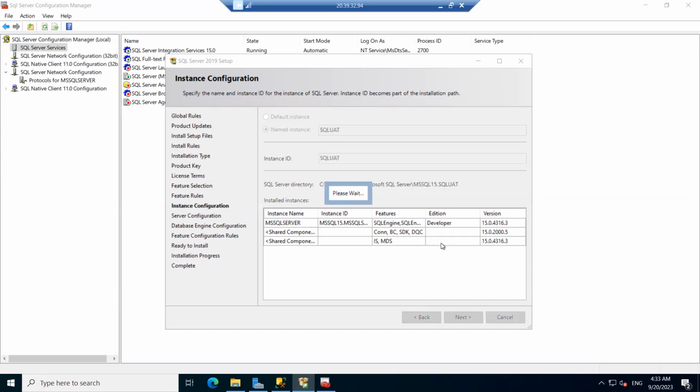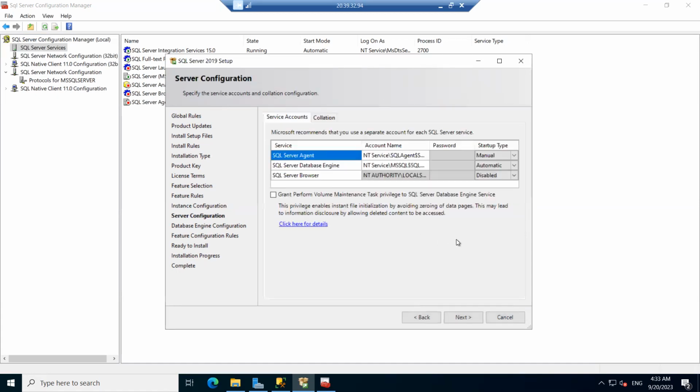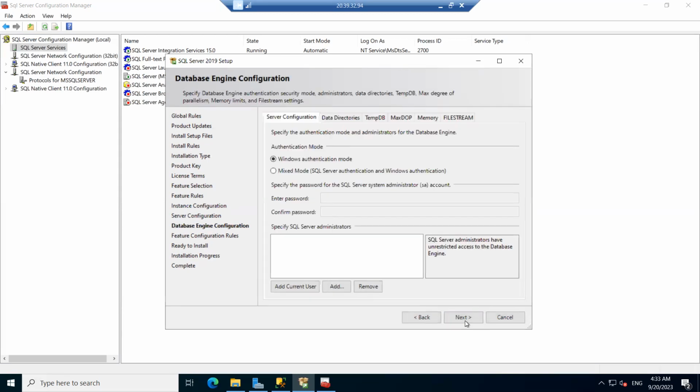Let's see whether the named instance can be installed or not. Yesterday we all discussed all these parts. So I'm just going to take this one only.